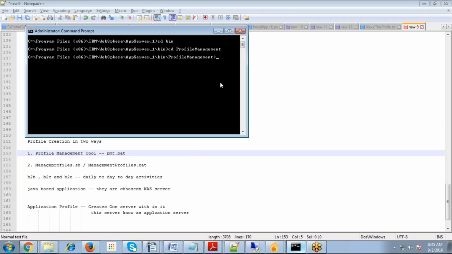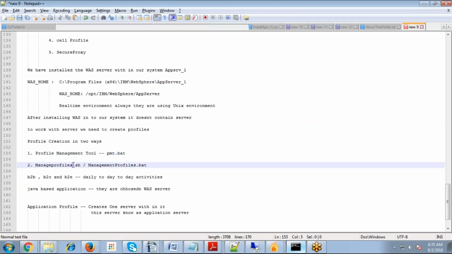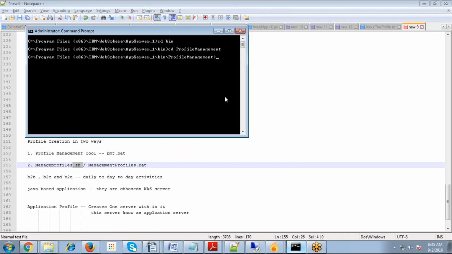In a Unix environment the extension is .sh, right? Okay. Now we are going with pmt.bat. After issuing this command, please press enter. It will take 1 to 2 minutes to populate the pop-up.